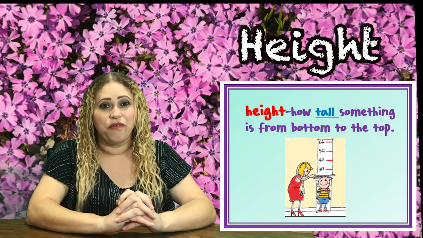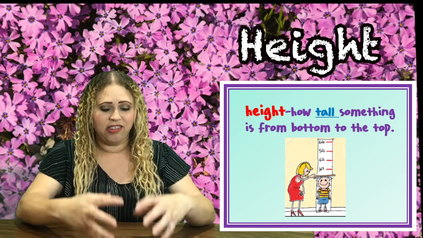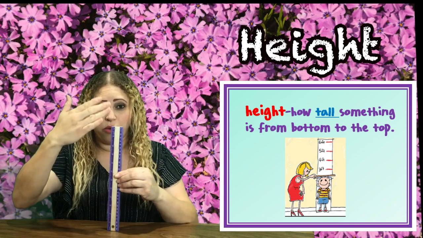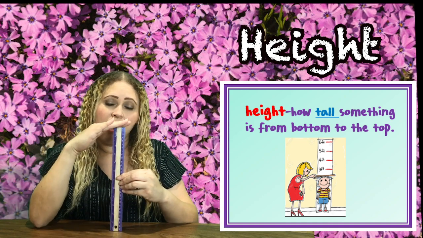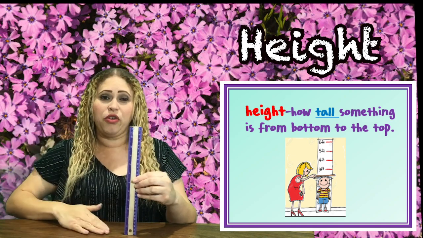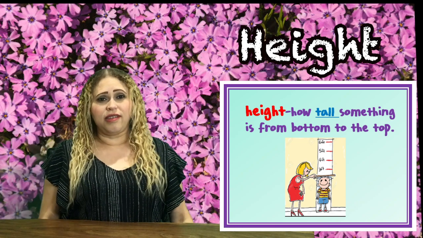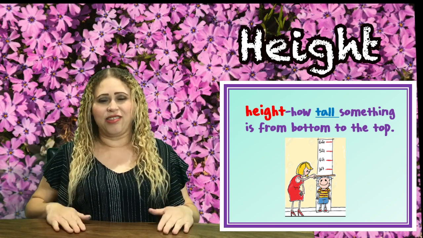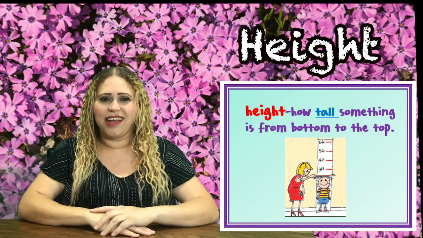The second thing we can talk about is also called height. We've also talked about height. When we measure an object, it has to be from the very bottom. So when I hold my ruler, I would look from the very bottom to the very top part of whatever it is that I'm going to measure for height. Same with you. When you measure yourself, your height, to see how tall you are, you have to stand up really straight. And then that's how you would measure from your feet all the way to the top of your head. So that's the second topic.